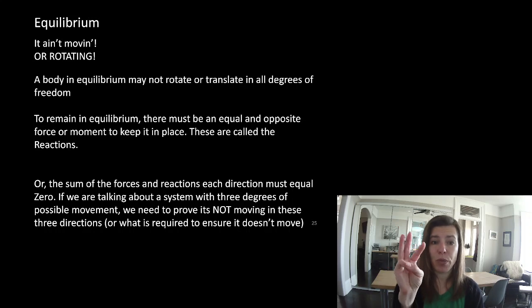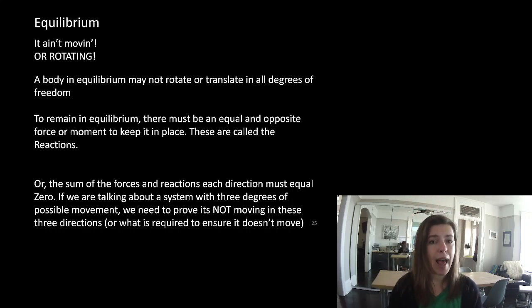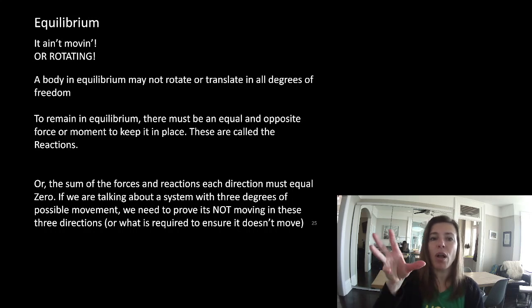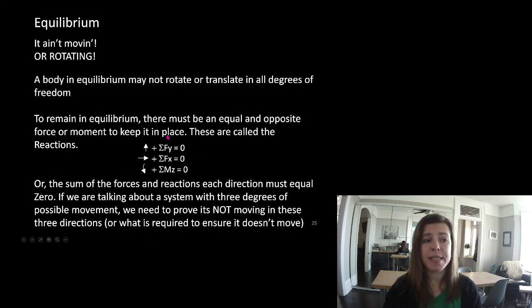So we are going to have 3 handy directions. The sum of all of the forces in the y direction have to be zero. The sum of all the forces in the x direction have to be zero. And the sum of all of the moments about our z-axis have to be zero for our object to be in equilibrium, for it to be static, for it to be stable. That's what we want. So, the sum of the forces in the y have to be zero, the sum of the forces in the x have to be zero, and the sum of the moments about the z-axis have to be zero.